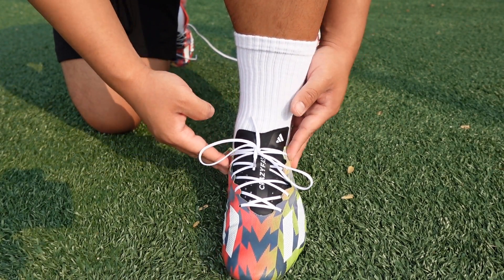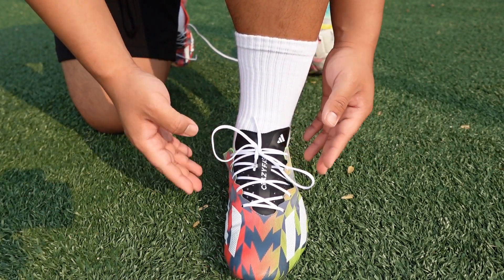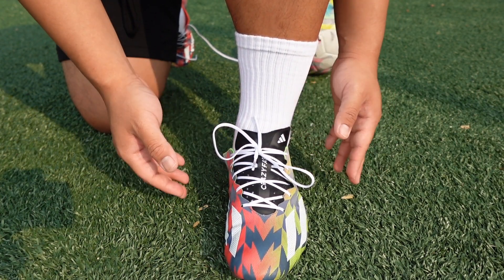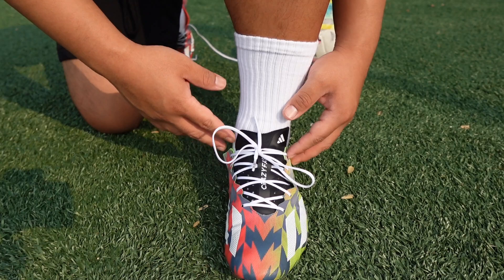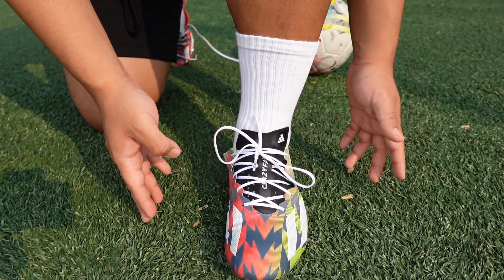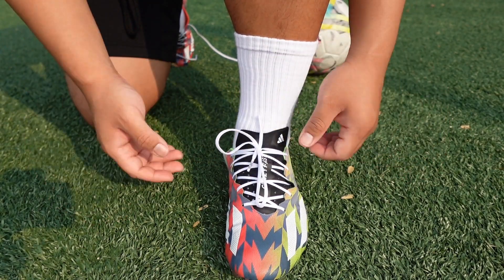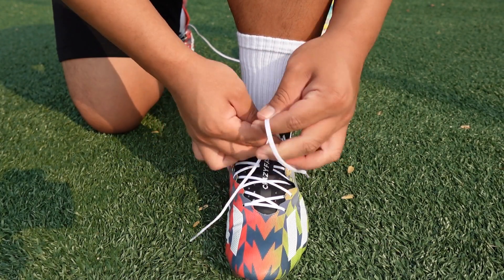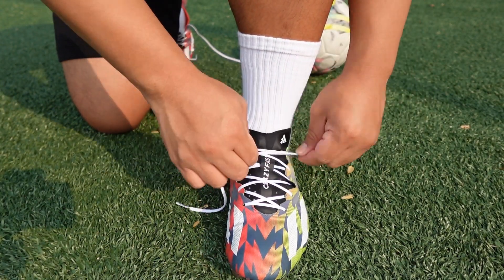Because you just have a bit more tension here, so it just stays — you feel a bit more locked in than with a normal lacing. It's just a small thing but it kind of helps in my opinion. I didn't invent this obviously, I learned it from somebody else — I'm pretty sure I saw it from Josh at SR4U online. I just wanted to share it with you guys because you do feel the difference at the top. Also another thing you guys can do is tie your laces on the side.